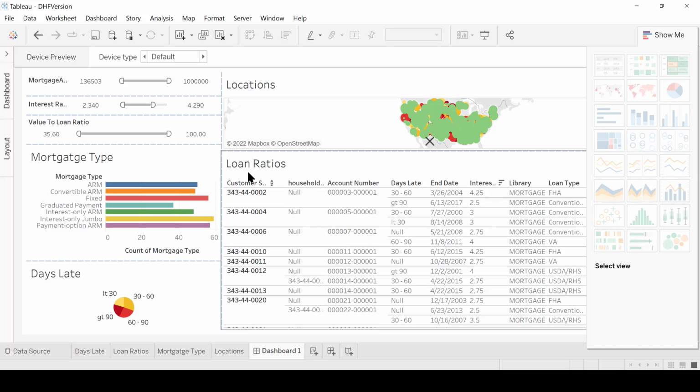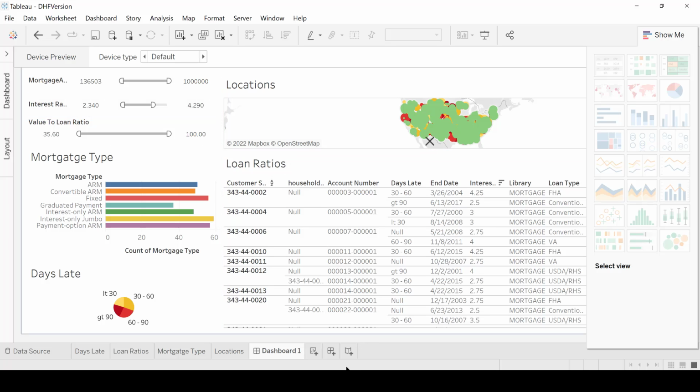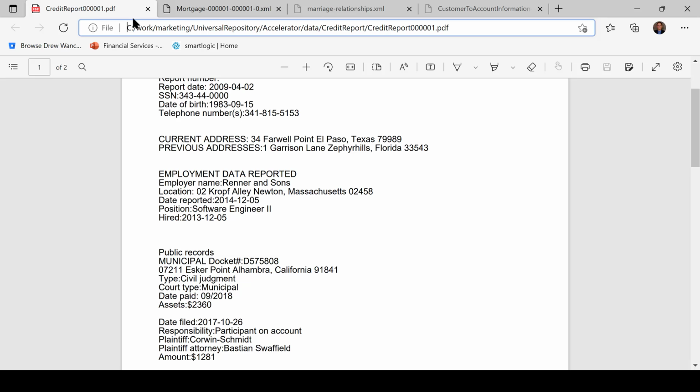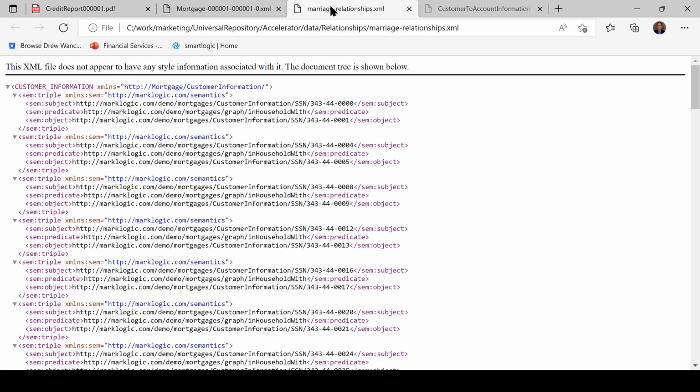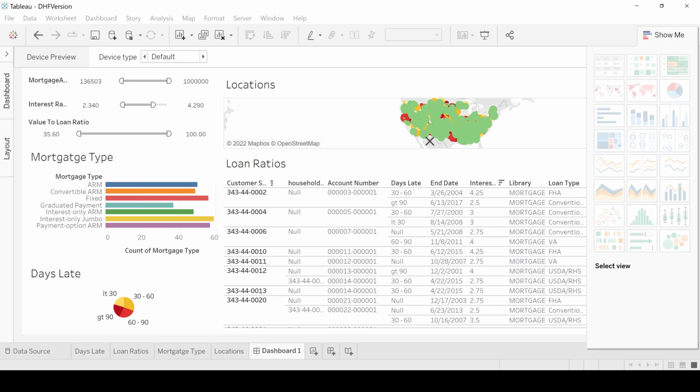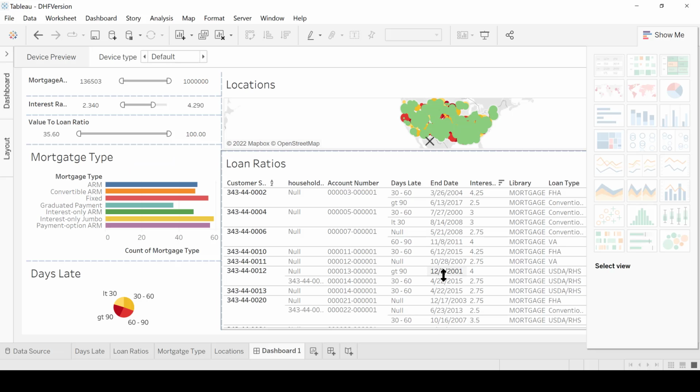So that's really what MarkLogic's Universal Data Repository offers you. It gives you the ability to go from data that looks like this, turns into this, and then what your end users do is this. And it's as easy as possible. We handle all the things from fact extraction, from unstructured data.